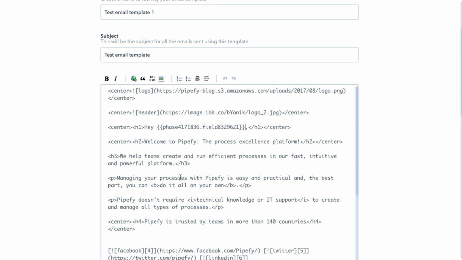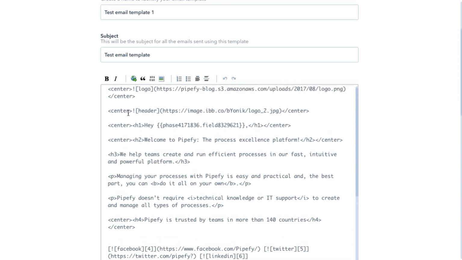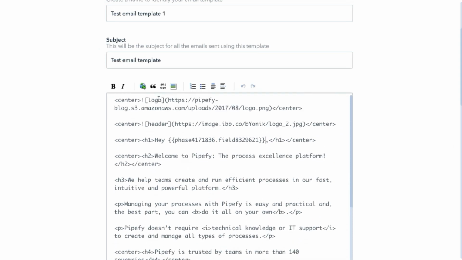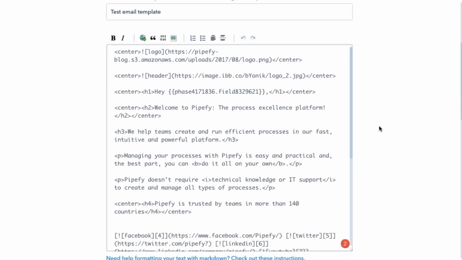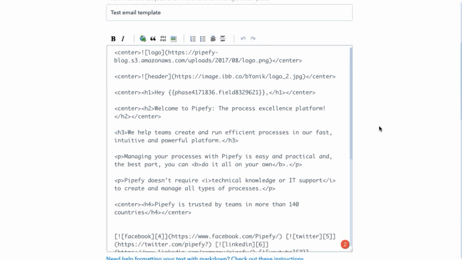This is the name. So as I mentioned, we can use some HTML formatting. Let's zoom in a little bit here. We can use Markdown, which is a simpler formatting language, or we can also use HTML to format the text in our emails. Not all HTML codes can be used to format email templates, but afterwards I'm going to share with you guys a help article with all the codes you can and can't use.